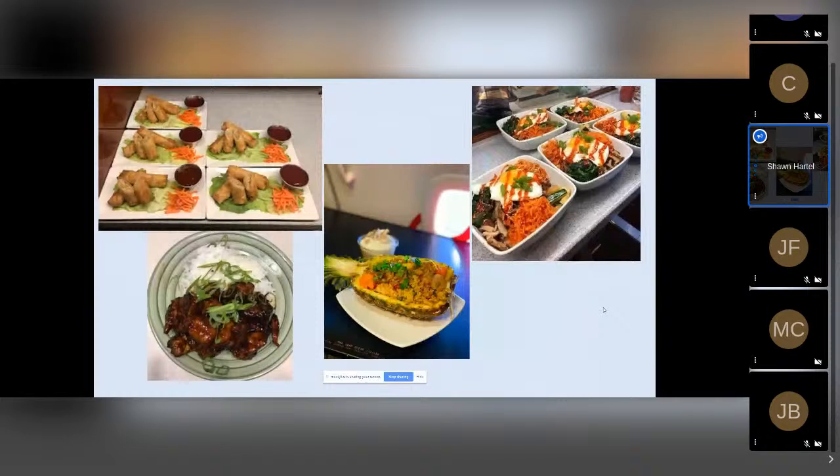Look at that pineapple. Look at that. Is that Korean barbecue? Oh, it looks so good. Yes, I'm hungry. This is one of my favorite slides because of the food on there. So the picture in the upper left are just egg rolls or spring rolls. And I think that's a beautiful way to plate them as an appetizer or a snack. The picture at the bottom, I'm not sure what it is, but it looks delicious. And then I just think the pineapple in the center, that is such a creative way to serve pineapple fried rice. Chicken pineapple fried rice, I think is what it is. And then the picture on the right, I don't know how to say it, but it looks very good as well. Oh, bibimbap or something?